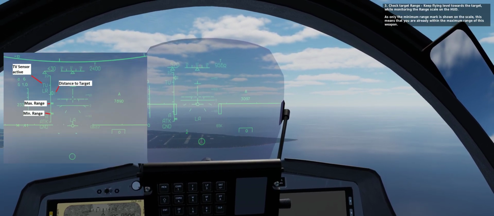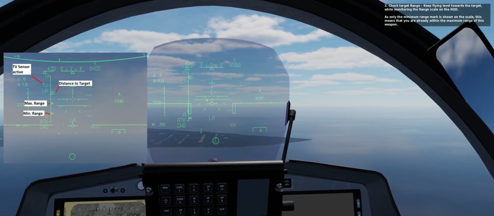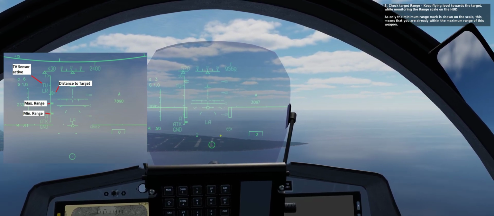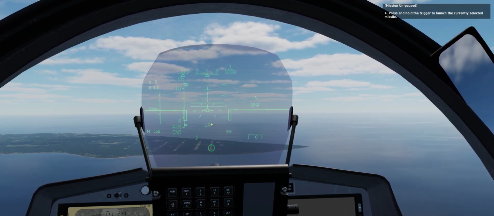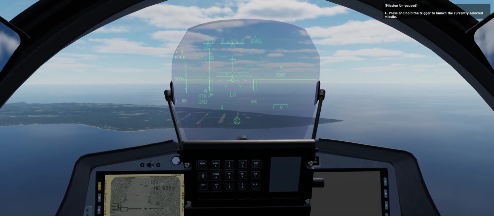3. Check target range. Keep flying level towards the target, while monitoring the range scale on the HUD. As only the minimum range mark is shown on the scale, this means that you are already within the maximum range of this weapon. 4. Press and hold the trigger to launch the currently selected missile.